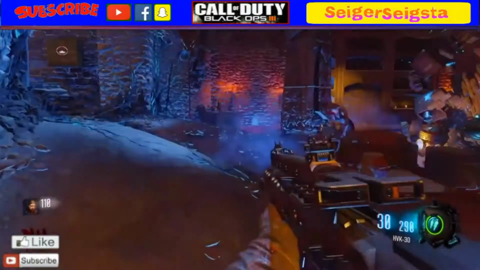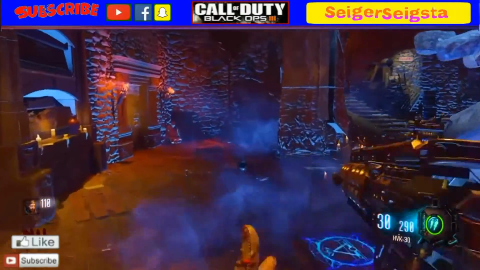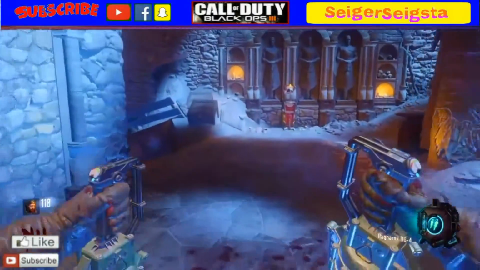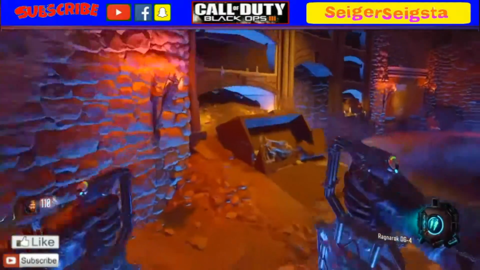Today I'm going to be showing you how to get unlimited Ragnaroks. Now basically all you're going to need to do is have the Ragnaroks, obviously. And then you're just going to pull them out, okay? Put them back up, and then right as soon as you start to pull your gun out, push the buttons to pull out the Ragnaroks again, and then you'll just have unlimited.